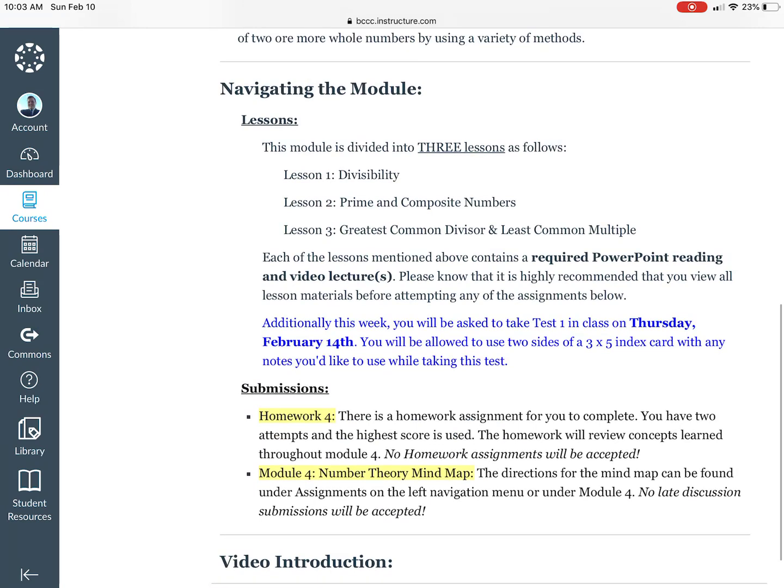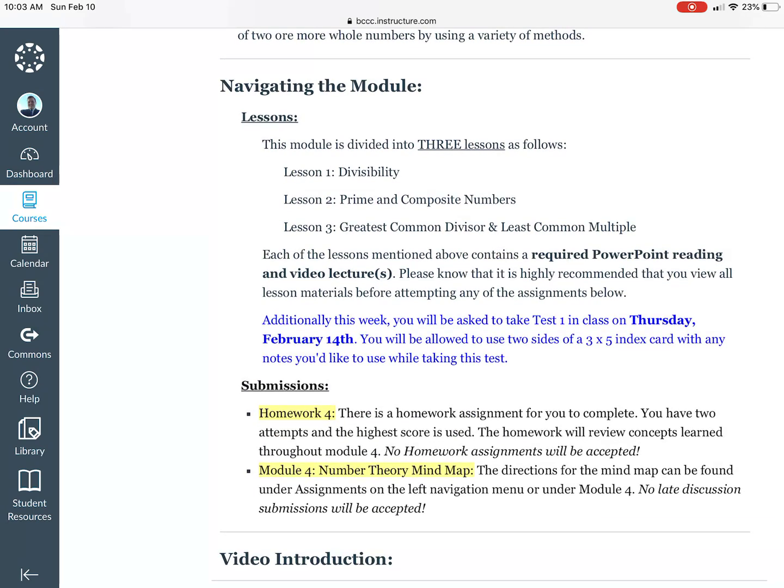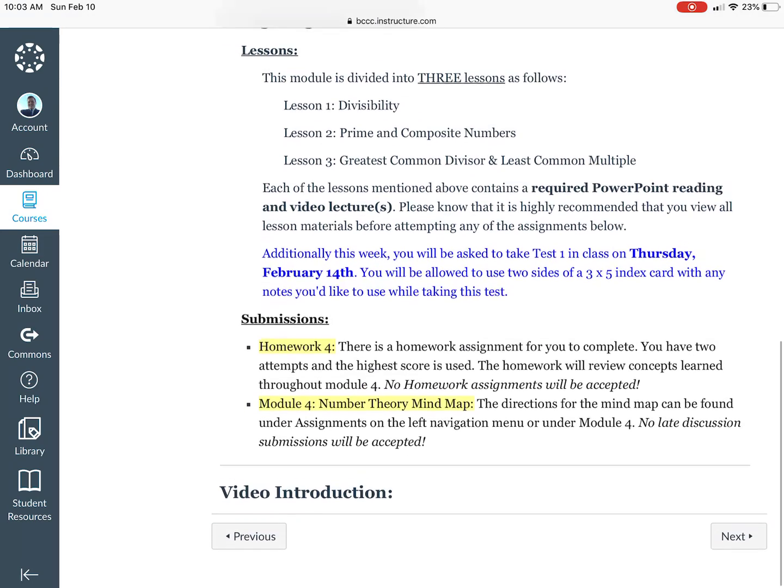Also, just a reminder that on Thursday, February 14th, Valentine's Day, believe it or not, is your first test. You want to make sure that you bring your own 3x5 index card, and you can write on both sides if you want, and you bring that with you the day of the test. I will be looking at it, checking it to make sure it doesn't look exactly like the review we did in class. But other than that, you can have formulas on it, examples on it, and I'll check that before you take your test on Thursday.